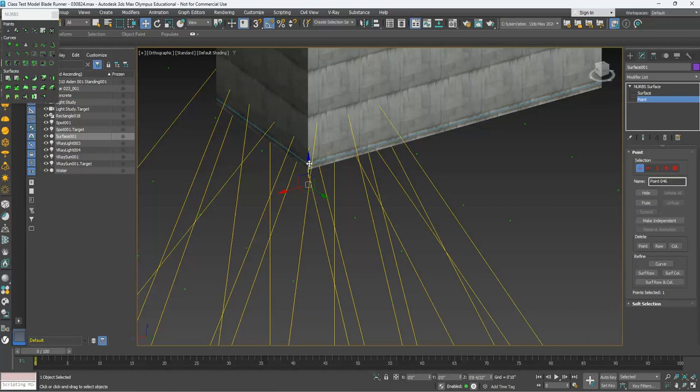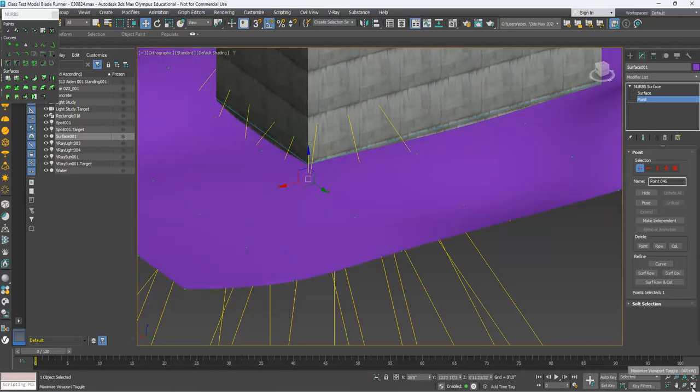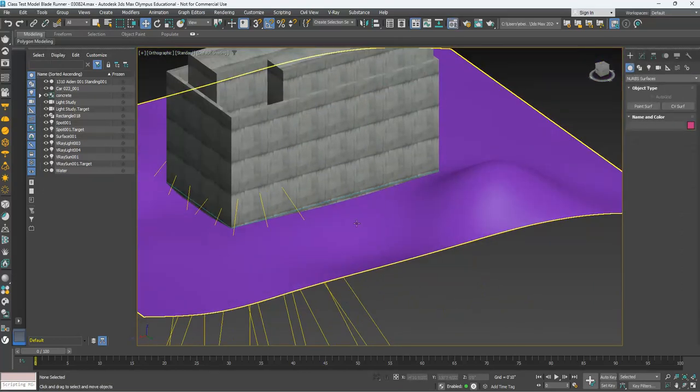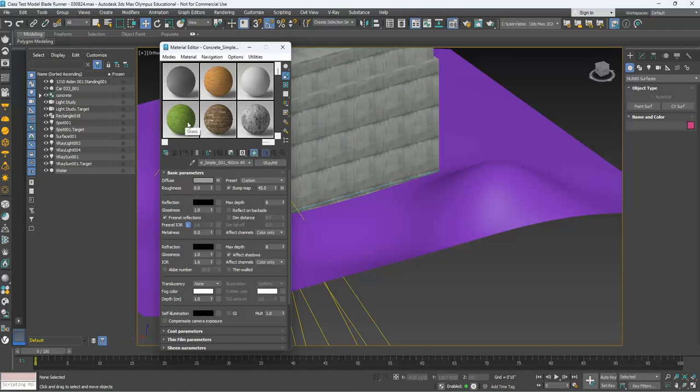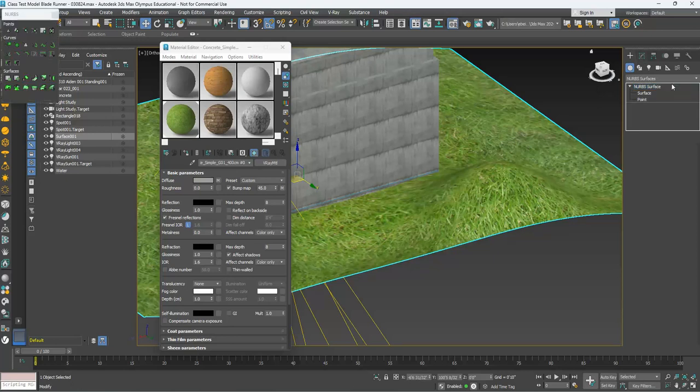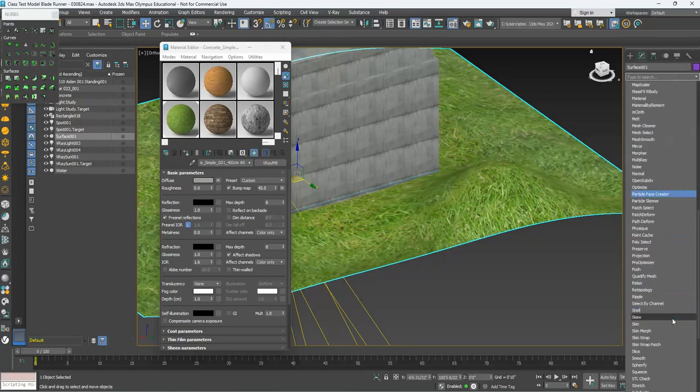Okay? Anyone lost? No? Okay. Now that we have this, what can we do? Let's for now apply a very simple material. We have this grass over here, just bring it there. Like everything, we select it, we do UVW map. I'll use, in this case, planar, and then we'll do map scaler.